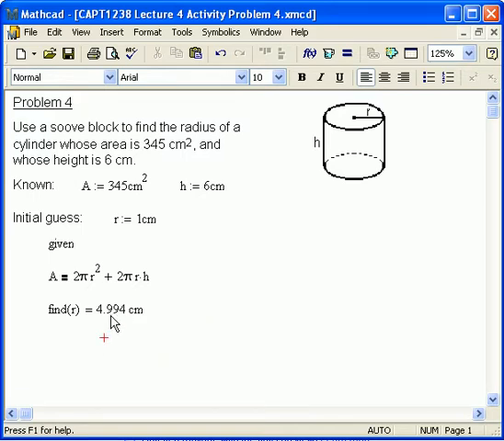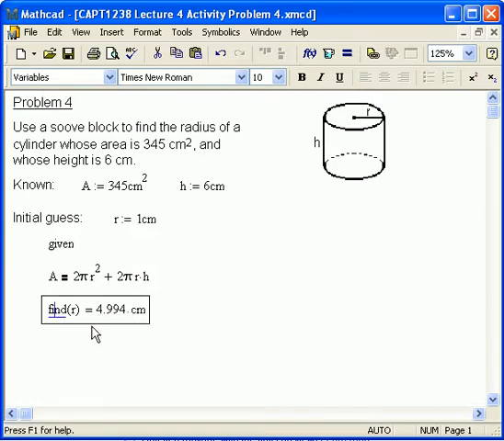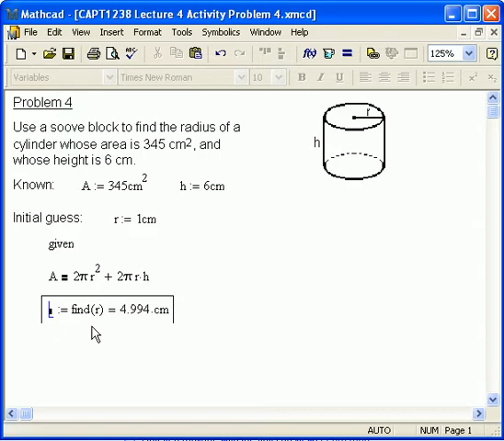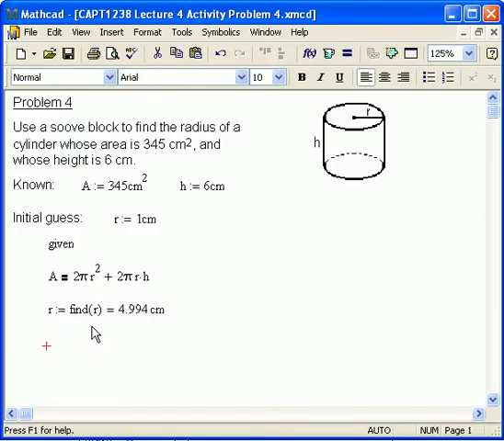It does end up with the same final answer. The only thing is R isn't defined. This finds R, but it doesn't define R as 4.9 centimeters. So we can modify this expression to make it a definition. Select that whole find R expression. Make a colon for the variable definition operator, and then the variable. So this expression is saying R is defined as the find of R, which is a strange way of putting it, but that's how it works.